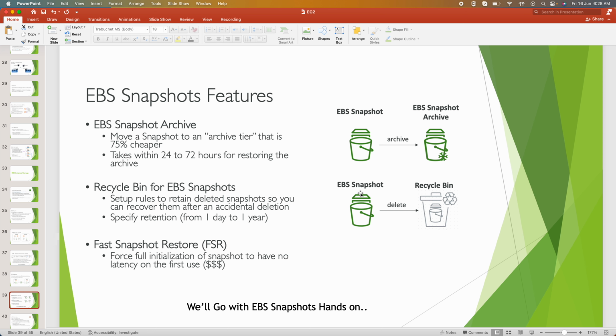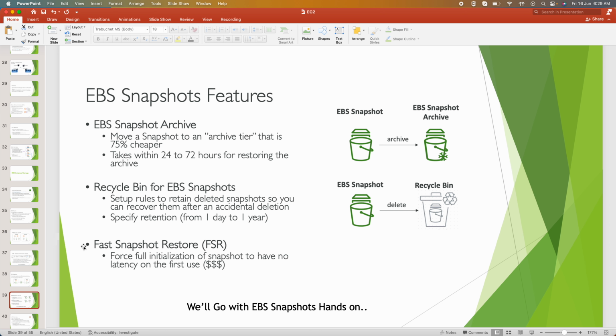So when you delete a snapshot, it is moved to the recycle bin and kept there for the specified retention period. If you say you want to keep deleted snapshots for 1 week, then from the date of deletion it will keep the snapshot in the recycle bin for 1 week. Within this week you can restore it, or else after 1 week the snapshot will be removed from the recycle bin as well.